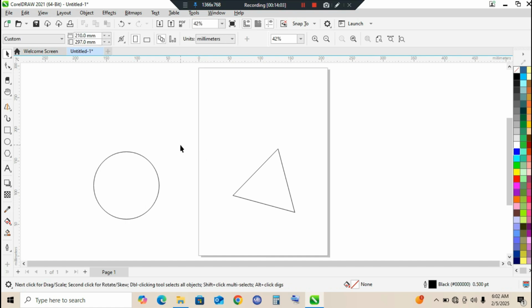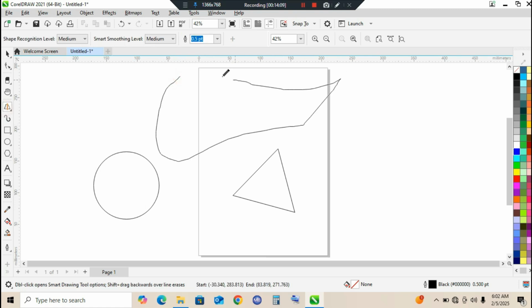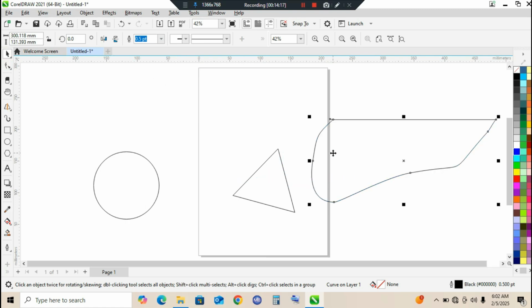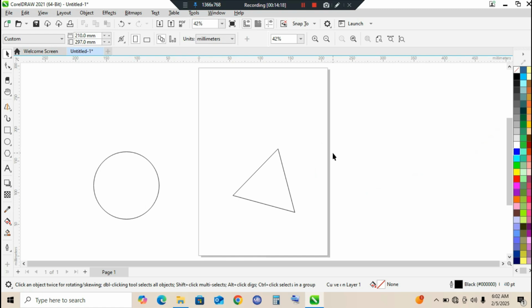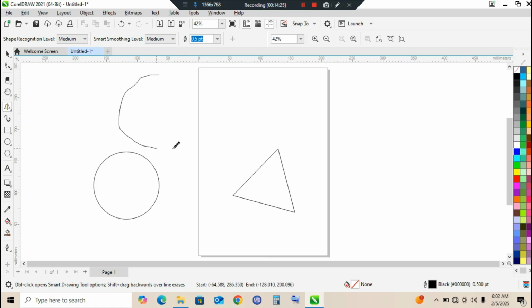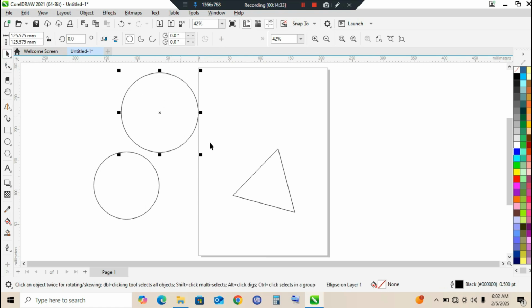So even if you have to draw a circle and the nature of your error is so much, it might not correct it for you. Just like you see, it is only smoothing the surface but does not correct the shape. So your shape must be close to whatever thing you want to draw, and the error must not be too much. Like most of us, when we draw, our hand is not straight. So that is the tool we are supposed to use to correct whatever thing we want to draw.